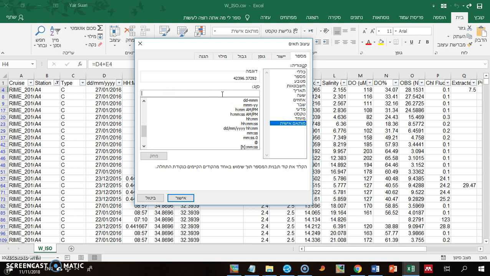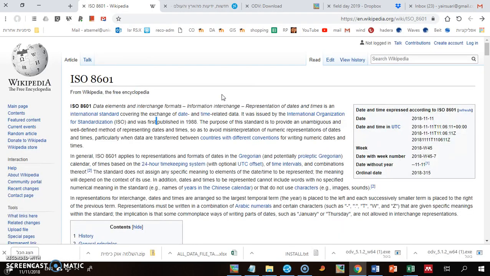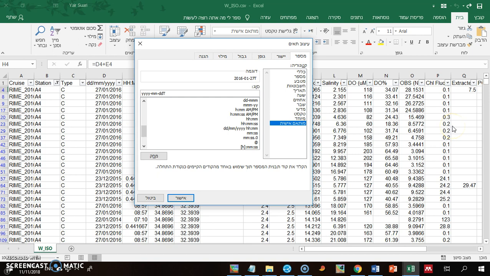And then, as we've seen, Y, meaning the years, minus the months, minus the days, and then we go to time, T, and that's the hours, then the minutes, then the seconds. So the hours, the minutes, just type it here, and as you can see, the format evolves.